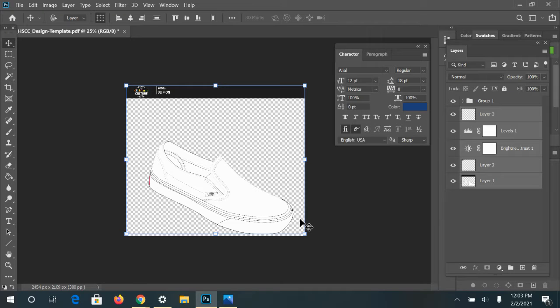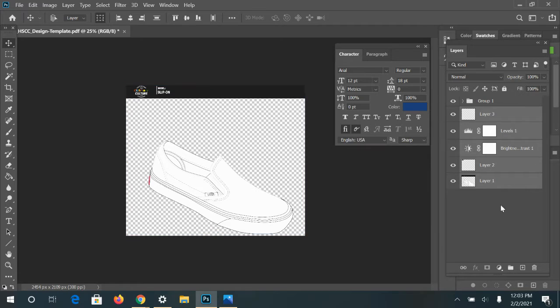All right, so Michael had asked, how do you warp an image to fit onto a shoe? So if you've already created your design somewhere else on an artboard separate from your shoe template, what you can do is add it here. So I'm going to go ahead. This is what it looks like when you first open up this PDF file.